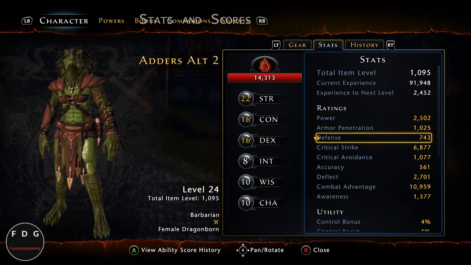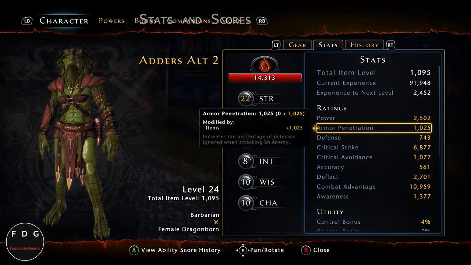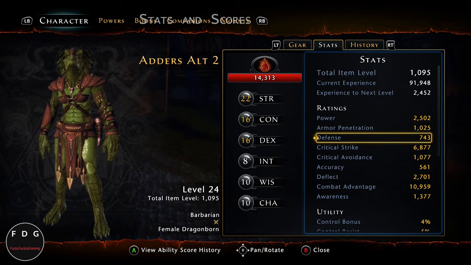So then we move on to armor penetration and defense, and these basically counter each other. So defense blocks armor penetration. So if an enemy has 1,000 defense, you need 1,000 armor penetration to do maximum damage.